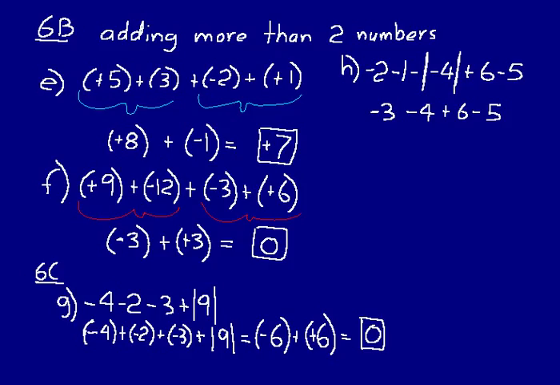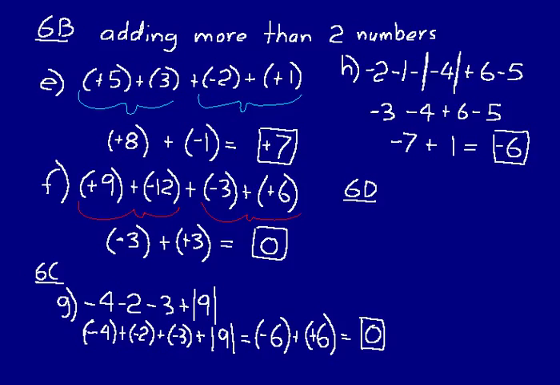So let's continue here. Let's add the -3 and the -4. We would say -7 there. And then we'll add a +6 and a -5. That would give us a +1. And so now we have -7 and a +1. And we think to ourselves, -7 plus a +1. Take the difference in those. That would be 6. Give them the sign of the greater number's sign. So that would be a negative sign. So our answer is -6. Keep up with those negative signs when you're doing these problems. Write out as much as you need to help you get through them.